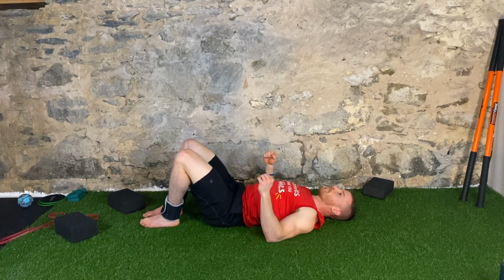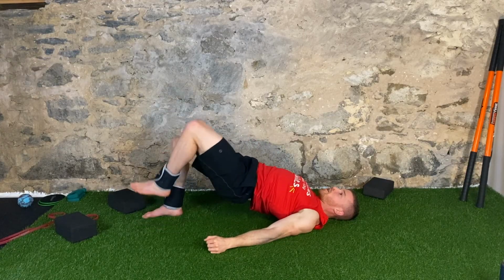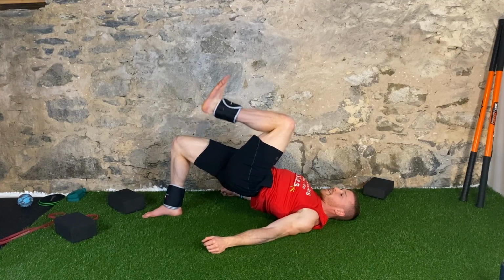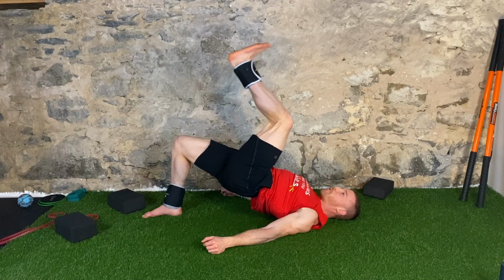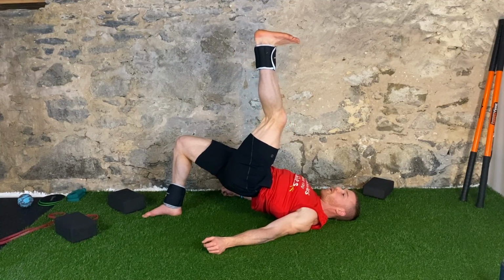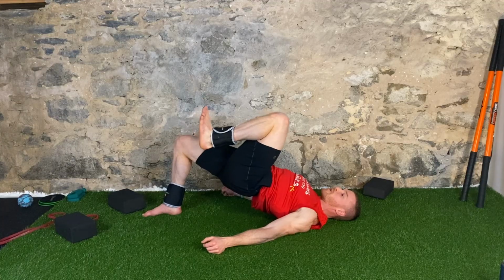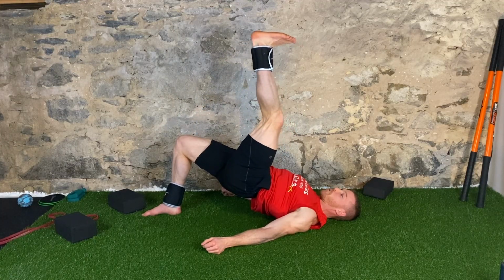Little breather. Bridge up. Arms are working to keep you high. Pull the knee to your nose. Right glute's on. Extend. Hold. Pull back. Knee closer to your nose. Extend. Pull. Bring it back. There's 2. Higher. Extend. Embrace the shakes.